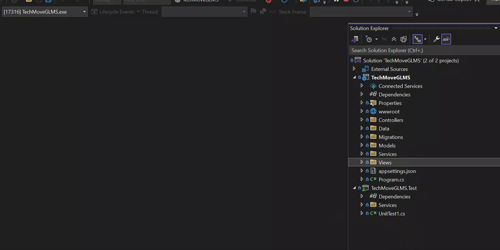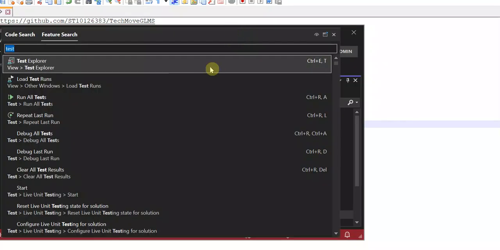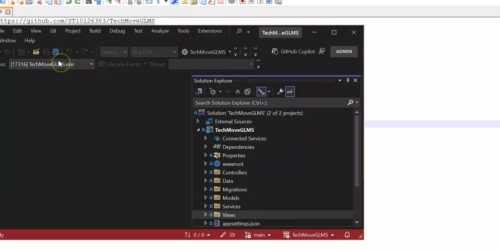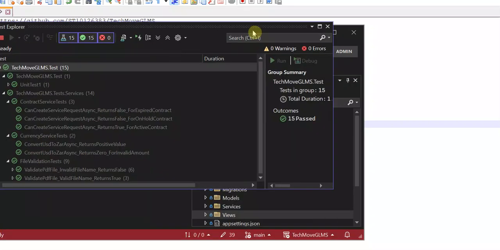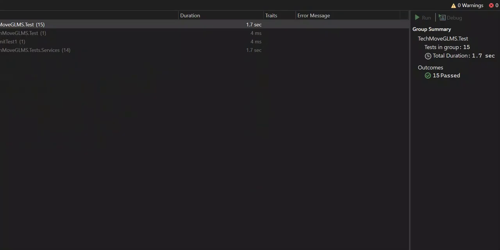Now I'll just show you the unit tests of it. Let me do this, and we just go to our test explorer. Let me just type test explorer. So these are all my tests. As you can see, I have 0 errors here. Now I had 14 tests. Am I showing all the tests?